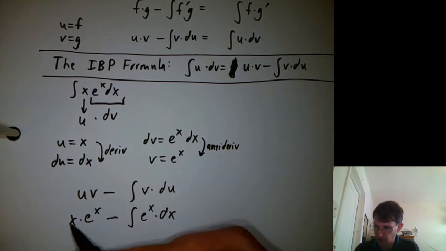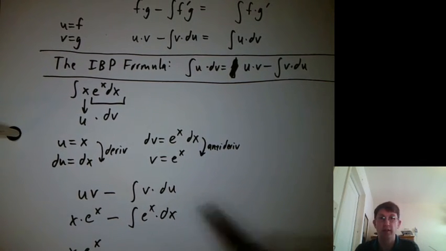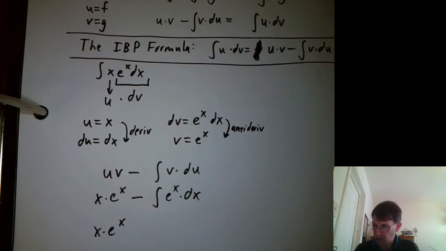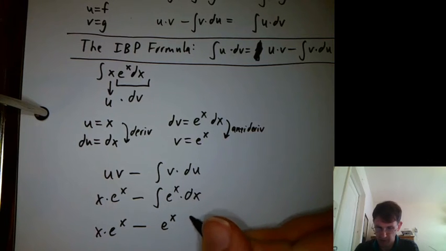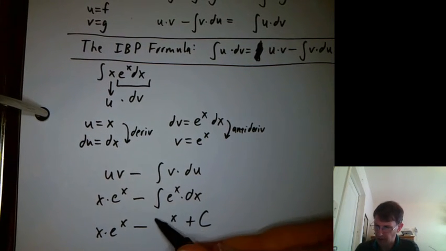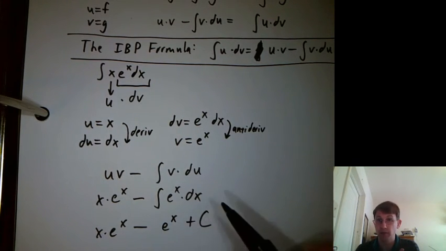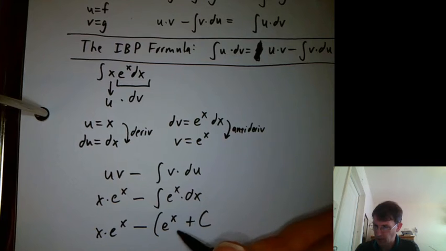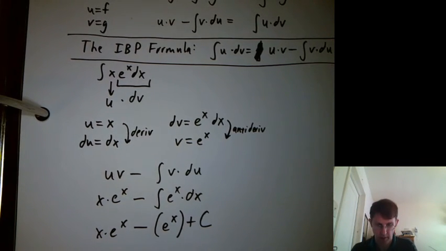What is the integral of x e to the x? Well, we could just copy that because that's not in the integral. And then what's the integral of e to the x? It's e to the x plus c. You don't have to worry about whether the plus c is in parentheses or not. In general, whatever you get from this should be in parentheses, but it doesn't really matter whether the plus c is in the parentheses or outside.